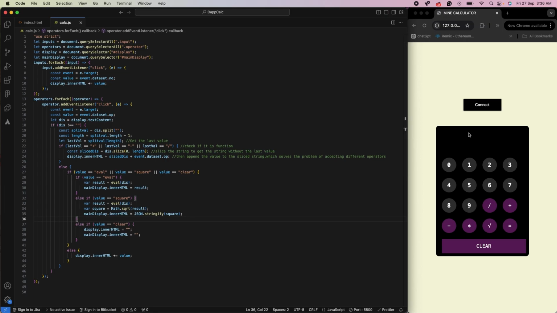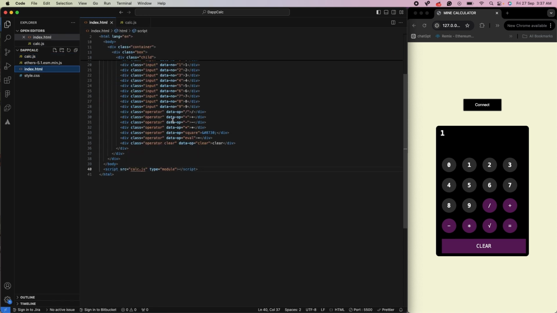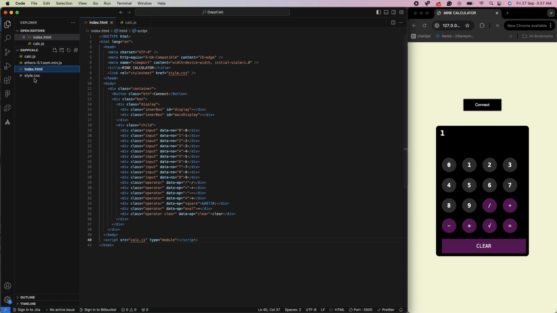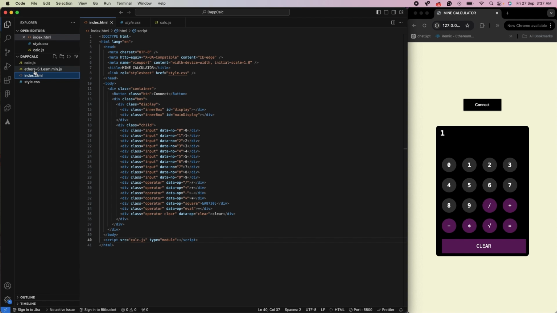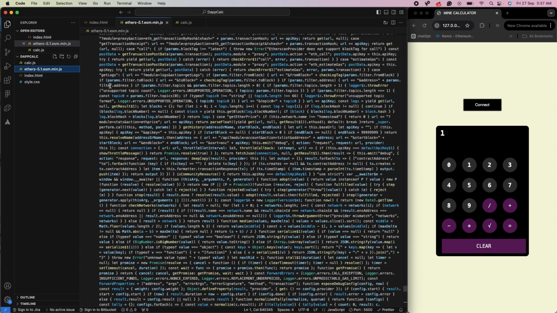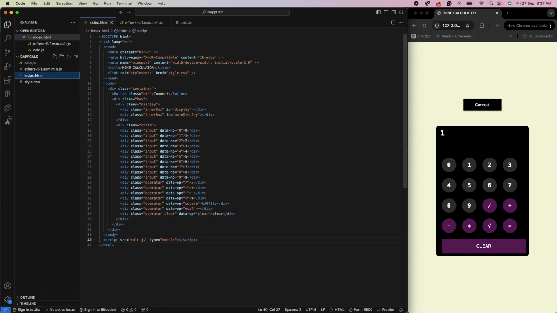Our first DApp. You can see this is a normal HTML, CSS, JavaScript calculator. I think I did this last year. We are going to be converting this app to a DApp, to a Web3 app. And this is our ethers.js, ethers local library. You will see the link to the source code where you can get this too. So let's start.